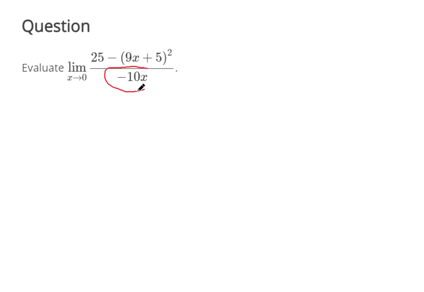So we got a divide by zero problem here. That makes things complicated, but maybe if we expand here, there'll be something we can factor. So I'm going to get lazy with limit notation here. This is 25 minus, if you expand this, that means you don't square each one, right? You don't square each term. You multiply it by itself.